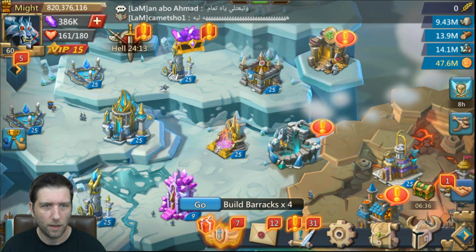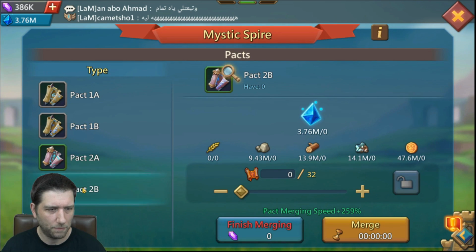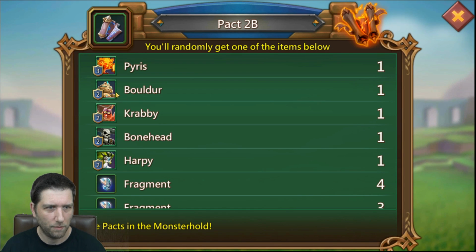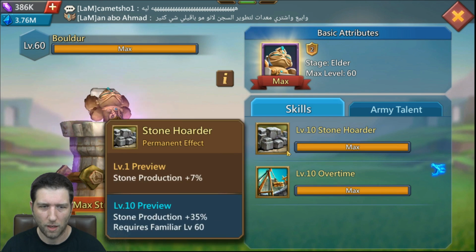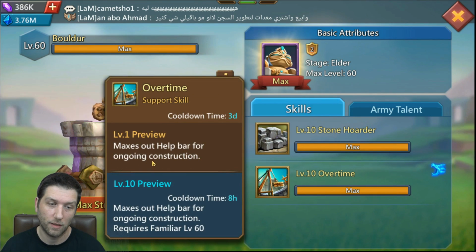So back to here, packs. So yeah, pack 2A, 2B, we focused on that. We showed you Boulder, Krabby, it's all the same stuff, except they have 2 now. One of them gives you stone production. This one gives you max out the ongoing construction.